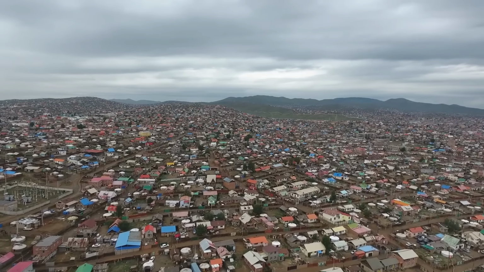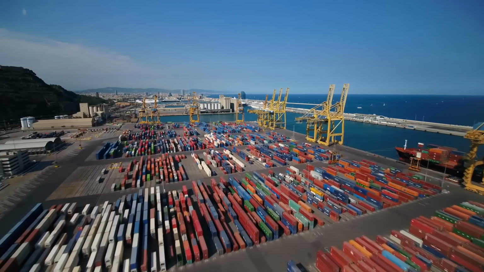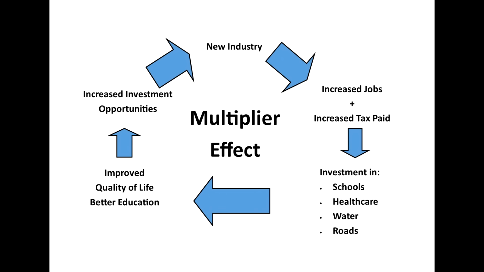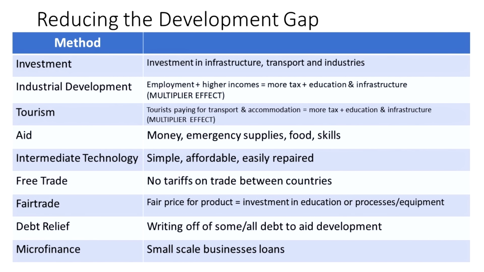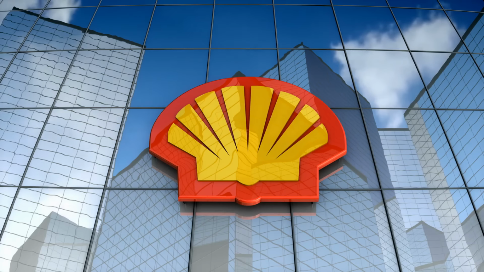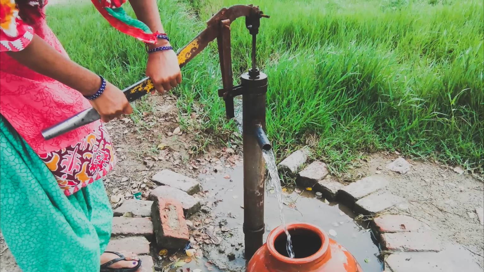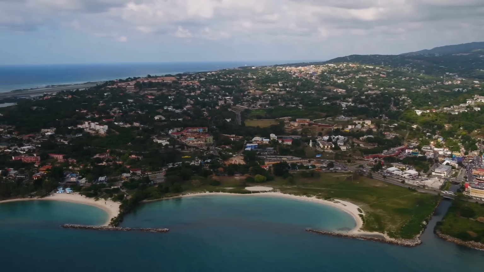You may have also looked at uneven development and possibly the Gini coefficient, which shows the inequality within each country around the world, as well as different methods of reducing the development gap. Transnational corporations, also known as TNCs, aid and tourism are all methods of reducing the gap, and you should have investigated various different examples for each. My pupils have looked at Shell in Nigeria, different aid projects such as debt relief, fair trade and intermediate technologies, as well as tourism in Jamaica, Kenya or Tunisia. You should have then investigated a more in-depth example of an NEE such as Nigeria and how it has developed.